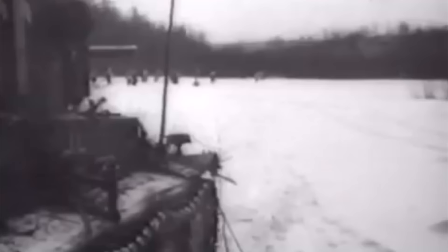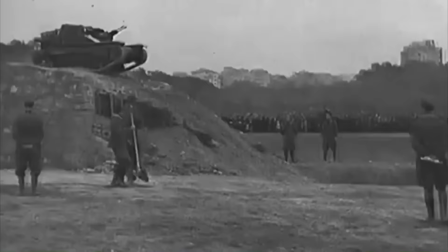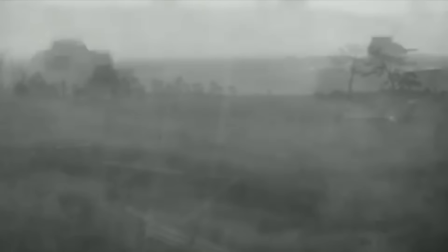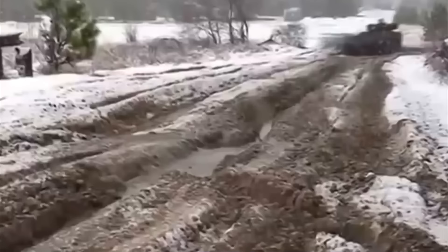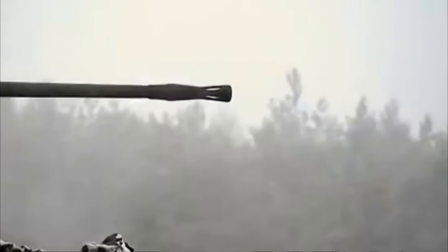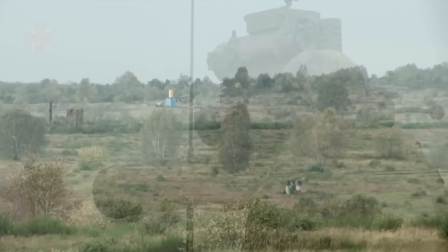Because of these issues, tankettes very quickly disappeared from the battlefield outside of being the odd infantry support vehicle alongside heavier vehicles, or being used strictly behind the lines. It is only countries with weaker industrial bases that cannot retool factories or redesign weapons very quickly, such as Italy and Japan, where you see these vehicles being used into the mid to late war, with okay to bad results. But these examples shouldn't be taken as an illustration of the tankette's capability, but an illustration of the lack of industrial capability of the countries that stuck with them. A handful of what you could maybe describe as tankettes exist today, but they tend to fill more specific roles now and mount additional weapon systems such as guided anti-tank rockets, and see use in very limited numbers.